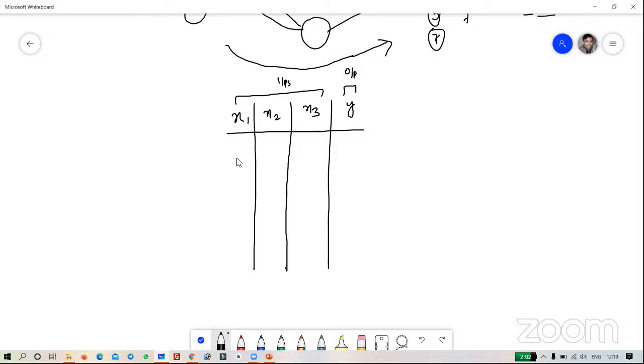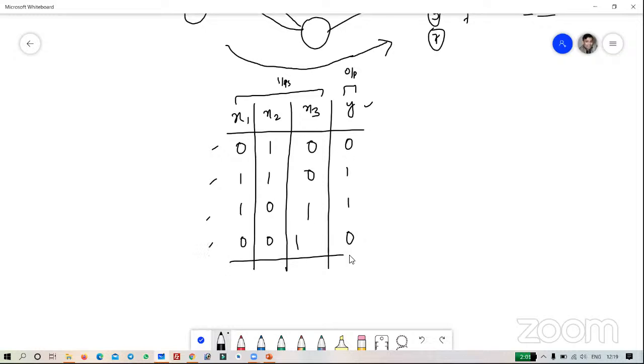Let us consider four samples: 0, 1, 0; 1, 1, 0; 1, 0, 1; and 0, 0, 1. I've just considered any random four samples and random four outputs. This output I have just taken the same as X1.